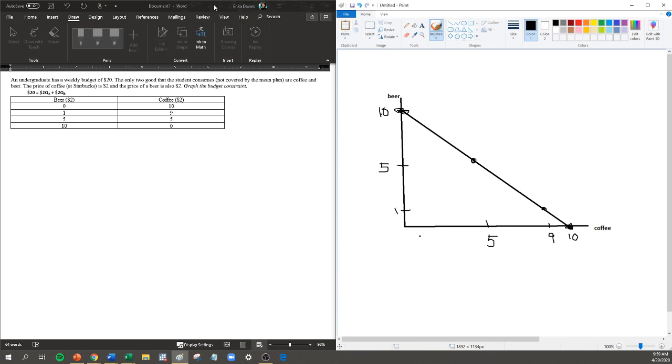There are some assumptions of the budget constraint. We assume that we spend our whole budget, which makes math easier over here. So we assume that we don't have a third column here that counts money left in our pocket. We don't want any money left in our pocket. We want to spend our budget efficiently. We want to consume directly on this budget constraint line. And we also assume that beer and coffee are the only 2 goods for sale. So it's not like we're saving our money for a stone or something like that.